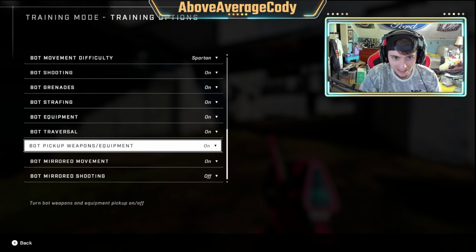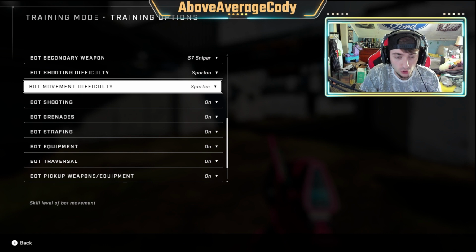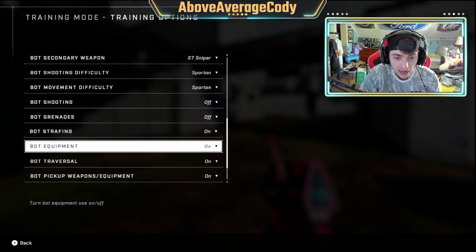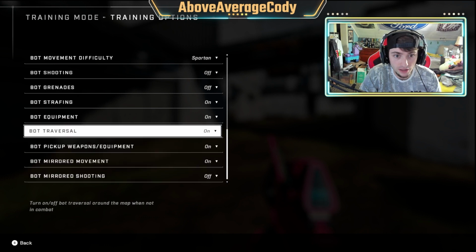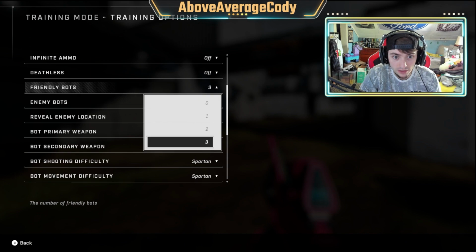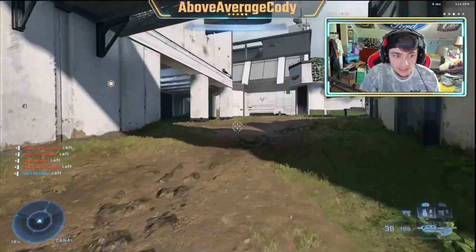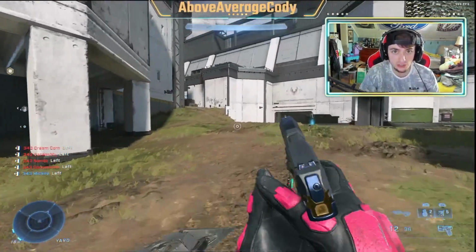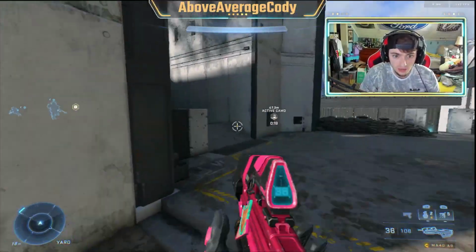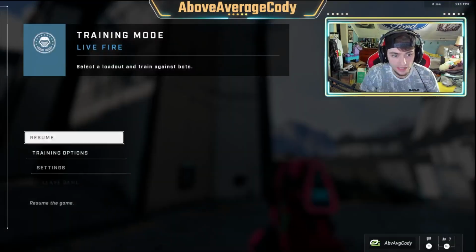So I'll just show you guys. It's easier to show you. We're literally in the training mode. So we'll put the movement difficulty on Spartan, all right? So the highest difficulty, and then we're going to put on the bot mirrored movement, and I'm going to show you guys what I'm talking about here, because I've noticed it makes it so they literally just... They don't strafe. They kind of just stand there. At least when I was doing this, the last training session I did.